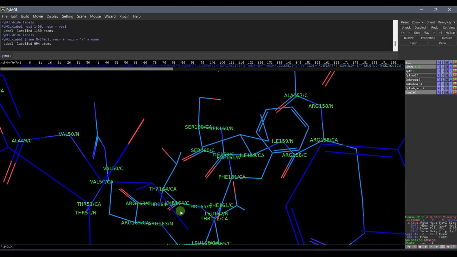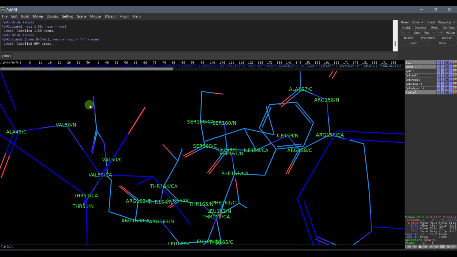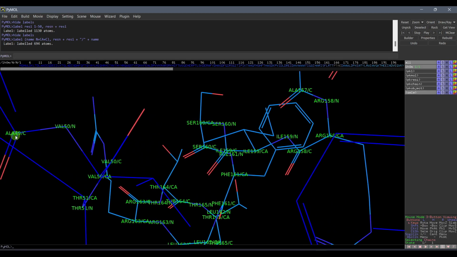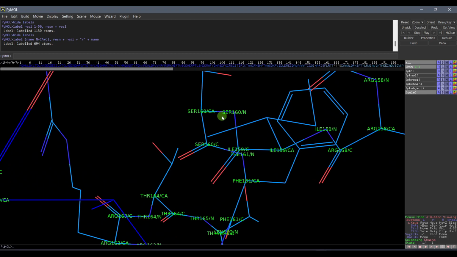As you can see, this is the information we are getting. Look how useful this information is. You are getting the residue number. Let's take the example of serine, maybe right over here. This is the nitrogen of serine 160. This is the carbon alpha for serine 160. So you exactly know which atom or which residue you are trying to identify.